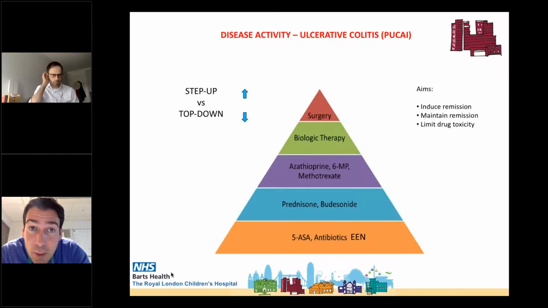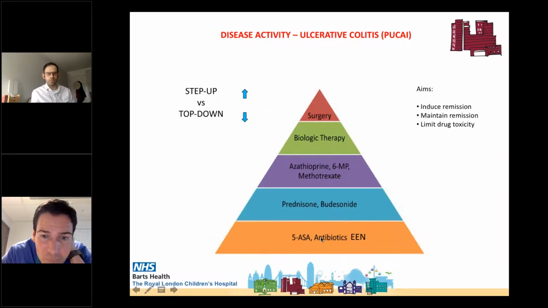So last part of the presentation is which treatments have we got for our children with inflammatory bowel disease? And this pyramid hopefully summarizes it all for you, but it's not as easy as it looks. So the first thing is, treatment-wise, you give treatment because you want to induce remission. So at the very beginning, you want to really tackle the inflammation and make it disappear. But then in the longer run, you want to maintain remission. So you will need to probably find some different remedies or strategies to make sure that the inflammatory bowel disease doesn't bounce back to be active again. You also want to give drugs that are tolerated because you want to limit drug toxicity. So looking at the pyramid, you can feel like I've got time to start from the base of the pyramid and slowly or gradually or less slowly, try to climb it and do what the patients need.